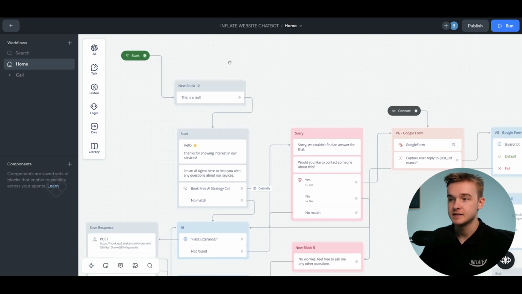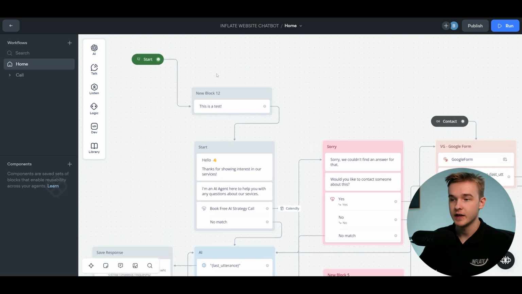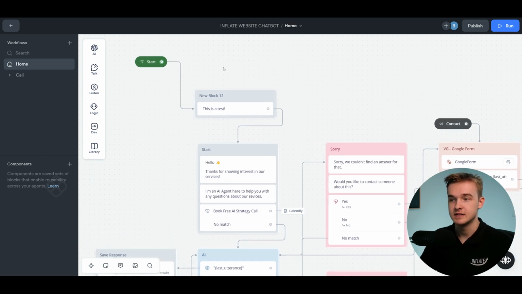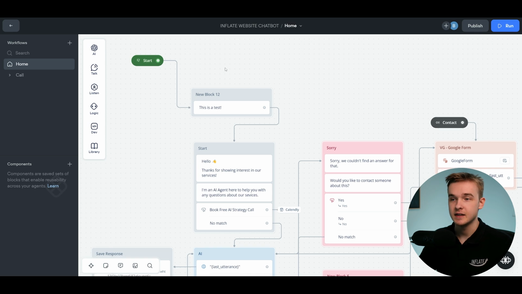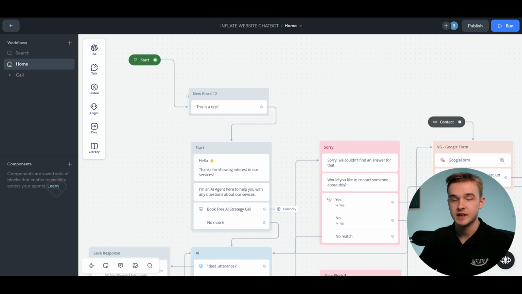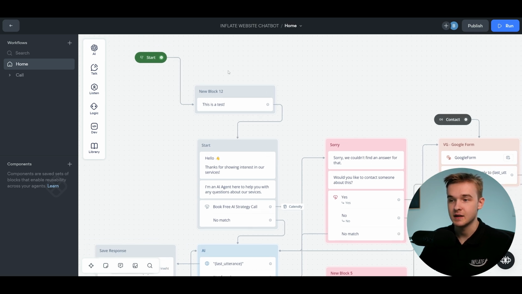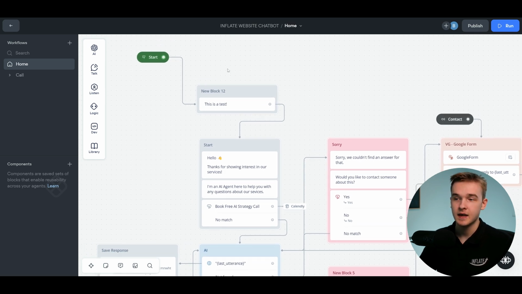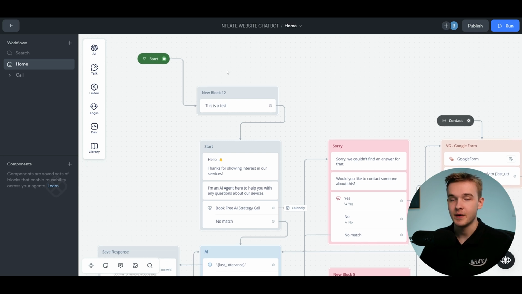This right here is an assistant that I've been using on my website. I've gone ahead and added in a new block at the top that just says this is a test, purely just to demonstrate the connection between Voiceflow and Vapi to show that this is working. And the first message that the bot will read out is this is a test coming directly from our Voiceflow project, and this will call itself out on our Vapi assistant.